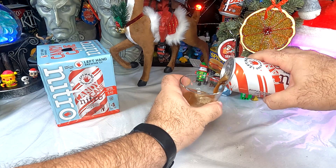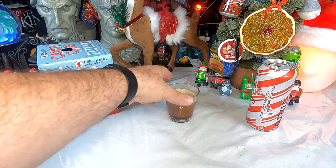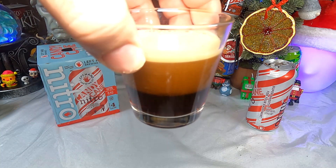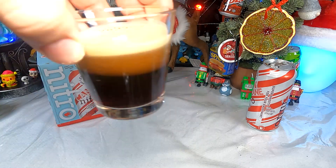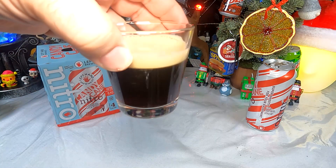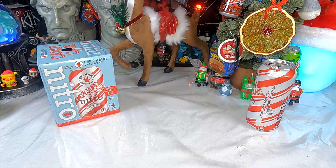Okay, so it looks very dark — I'm going to say not quite Guinness dark, but we do have that cool nitro effect of the bubbles just kind of waterfall-ing down the inside of the glass. Love to see that — it's a pretty thing. The bubbles are focusing out and turning into the head, which looks nice and creamy. It's like a nice crema on a coffee, actually — this looks kind of like a coffee now, with a nice creamy head. Yeah, it's about as dark as Guinness.